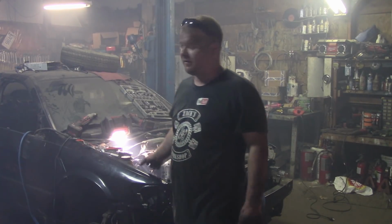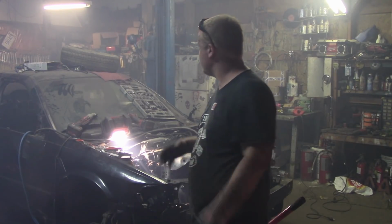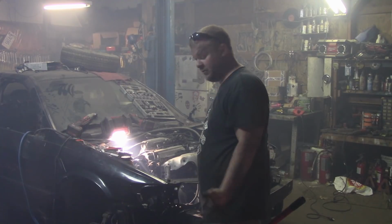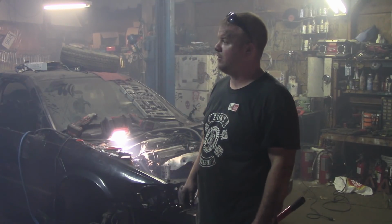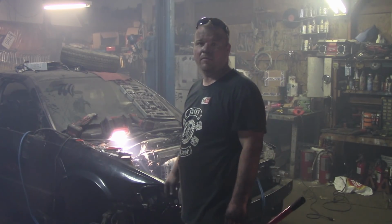I say that went pretty good. I've maybe spent an hour on it right now diagnosing why it won't run, and that's including putting the new timing belt in. Now we just have to put it back together. I'm going to go inside and get some lunch and let the smoke clear a bit in here, and then we'll continue afterwards.